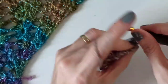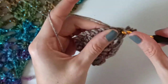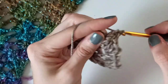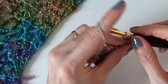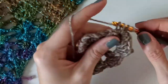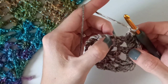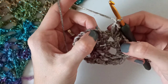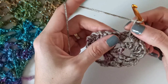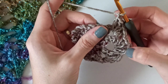chain 1, yarn over and come to that next chain 2 space and make 2 double, chain 2, 2 double, chain 1. When we come to next, if you want to come to the next space, we make chain 1. If we want to increase that corner, we make chain 2.